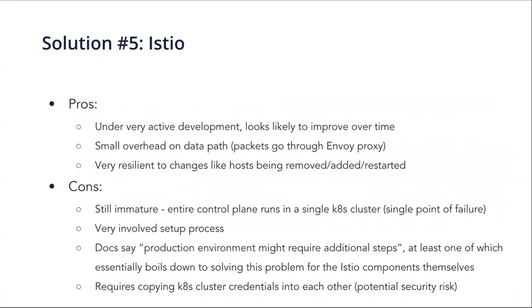So it's under very active development, and it looks like it will improve quite a lot over time. And it has a very small overhead on the data path because packets go through the Envoy proxy, which is a very efficient, low-level proxy written in C++ that's in use at a number of companies throughout the industry. And like past solutions, it's very resilient to hosts being added and removed.